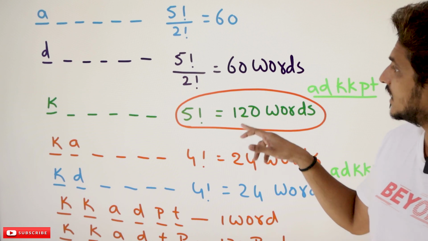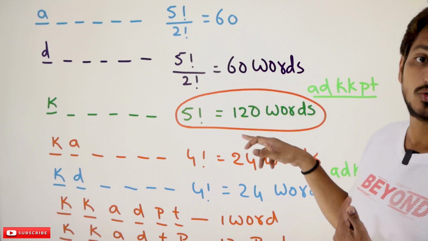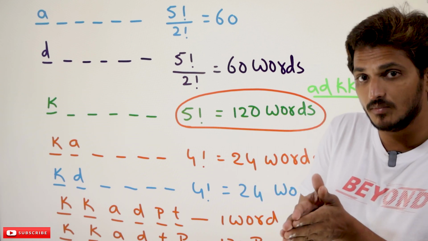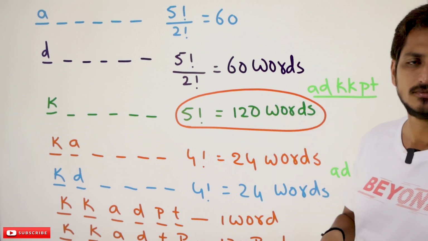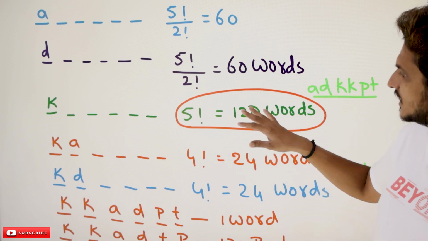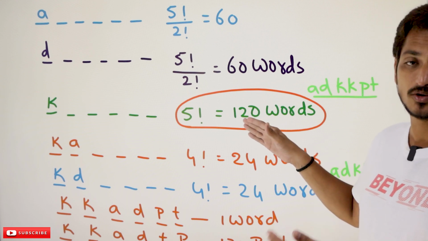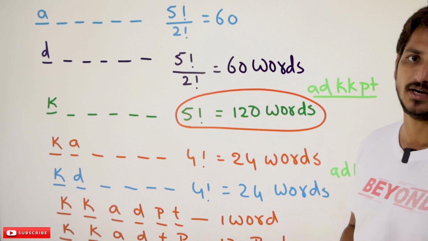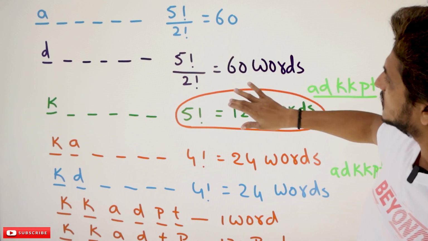But we need the rank up to here. 120 possibilities plus this 120 makes 240. We need the word that belongs to 170, which means the word is somewhere within these options. So that's why we divide these words again. How many words are possible? It is moving away from our rank, means we are going beyond our rank. We need to find the word that belongs to rank 170. So up to here 120 words are done.